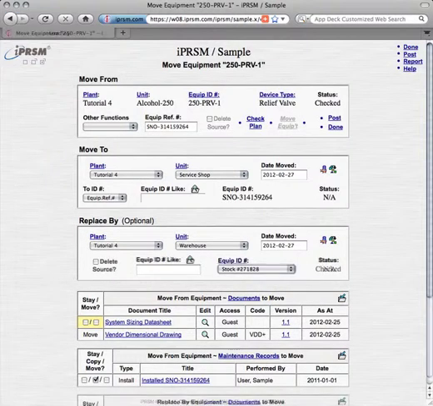We pick the Delete Source checkbox to remove the equipment location from the warehouse unit after moving the physical equipment. Note that if the Equipment ID in the Replace By panel referred to a bin in the warehouse, then we would not delete the source, because this would mean deleting the bin. Let's pick Check Plan to see if iPRISM has any problems with the plan we've entered.